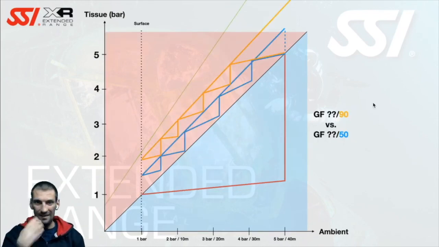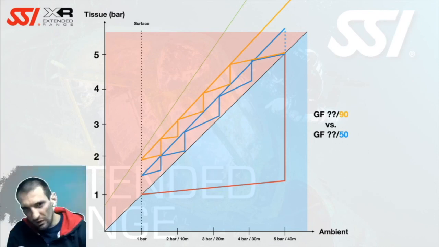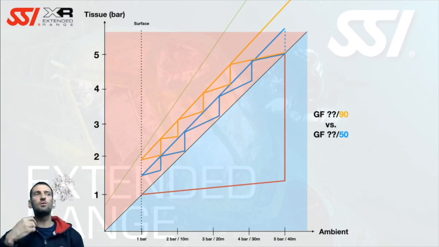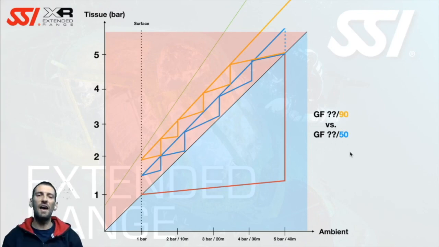okay? And now, the high gradient factor is a little bit difficult to explain on the graph, but imagine, I told you the high gradient factor tells you simply this. This is how much supersaturation of pure Bühlmann in percentage I'm allowed to have in the moment when I hit the surface. Okay? So if I choose 50% of Bühlmann supersaturation, I can hit the surface only if I'm from that point to that point. I have to hit this line somewhere here. So obviously, I have to wait longer until I get here and I can go to the surface compared to, let's say, gradient factor 90.